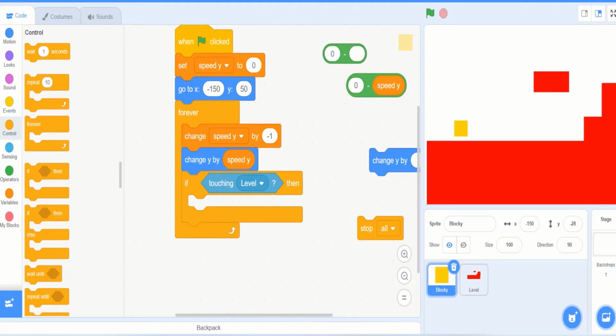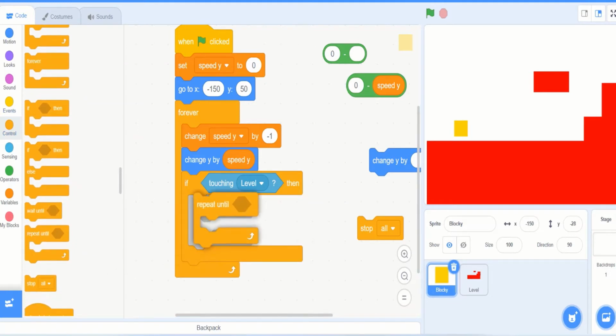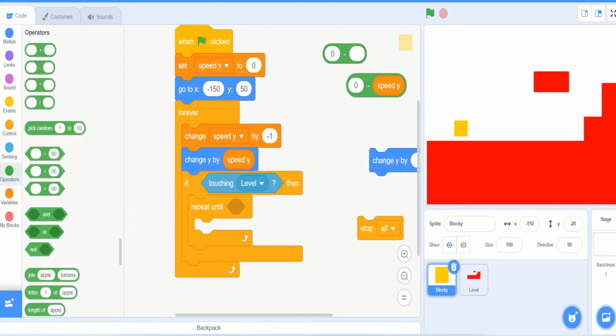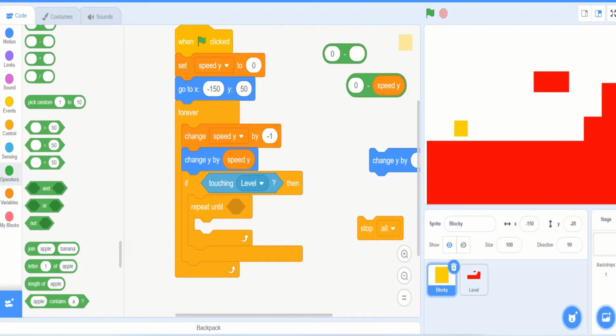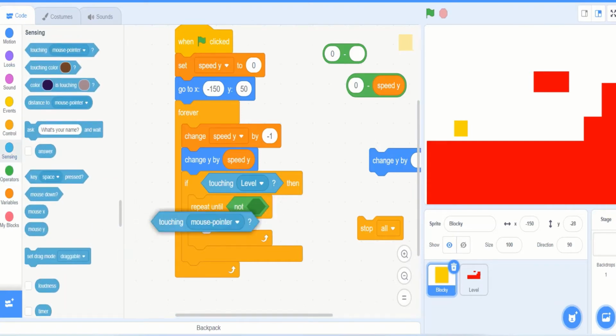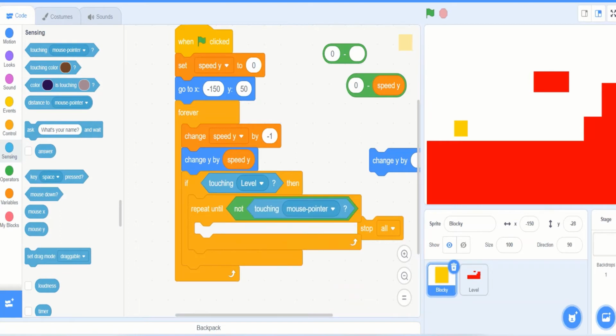Now, as you can see here, there's a block called repeat until, and then go to operators, not something, touching, not mouse pointer, level. Now change y by 1.